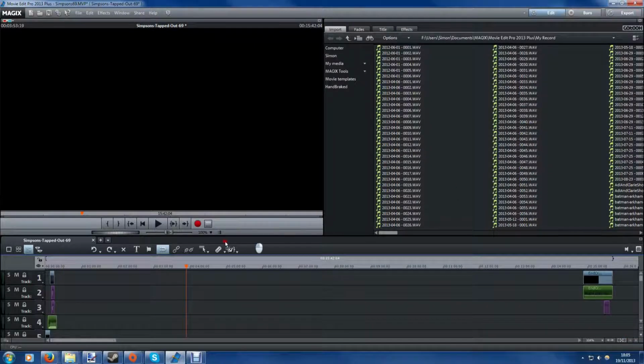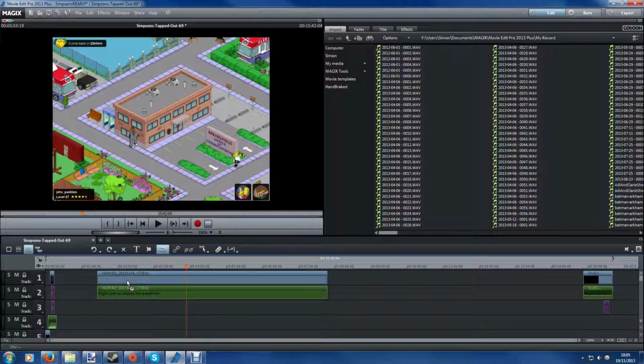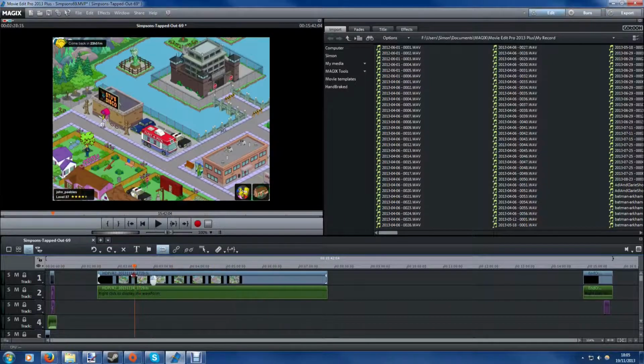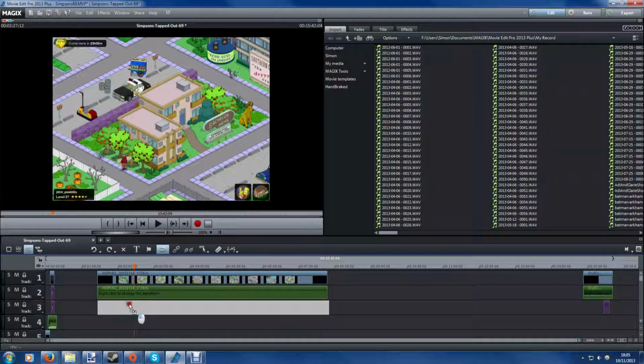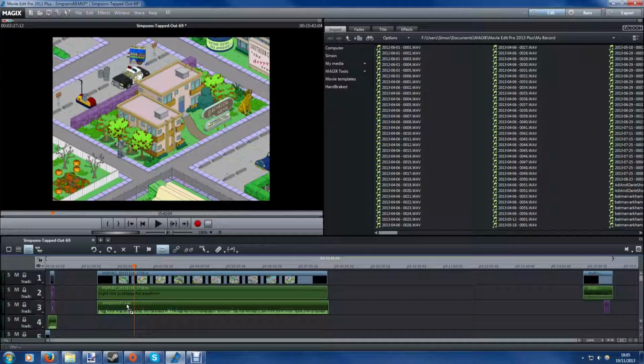And then I'm going to bring in the raw footage of whatever it is I've taken. This particular one was me recording the iPad. And then I'll bring in my voice, because I record my voice and my game sounds separately. I'll talk to you about that probably in another video, but basically there are several programs which allow you to record visuals and voice separately, and I strongly recommend that you do, because it does allow for a lot more precise editing later on.